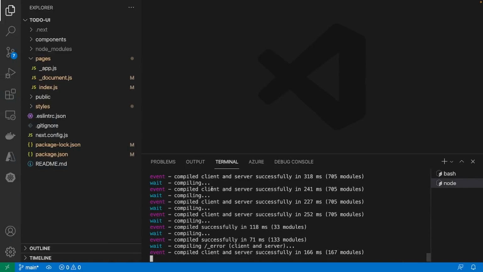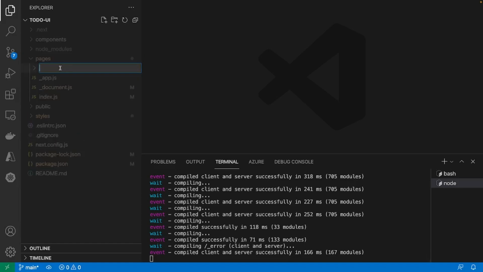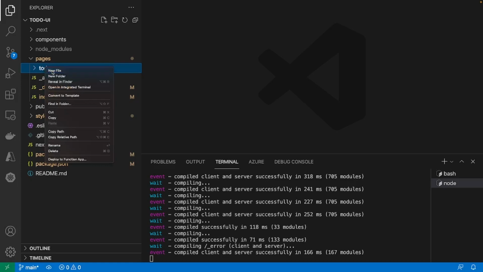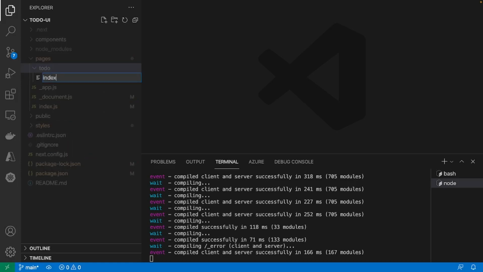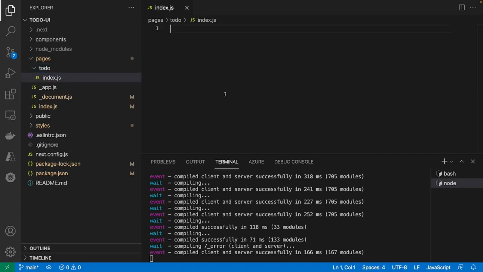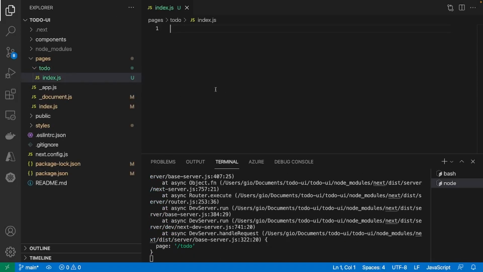And to do that, we have to create a folder in Pages because, like I said, Pages handle all the routing in Next.js. If we right click on Pages, create a new folder, and we're going to call it to-do to actually create that specific route. Now we have the /to-do. But to actually show something to display on to-do, we'll create a file within that to-do folder, and we're going to call this index.js. This file will contain the logic on what is going to be displayed when we go to /to-do.